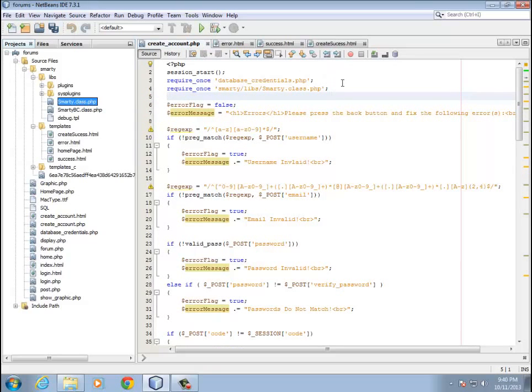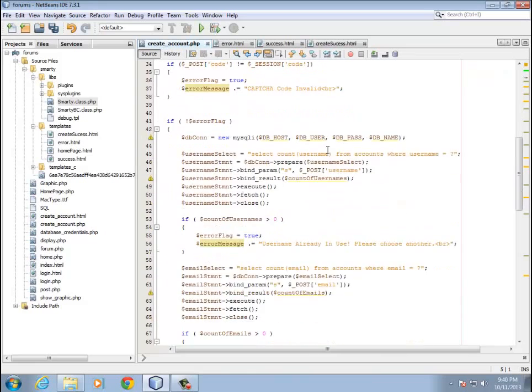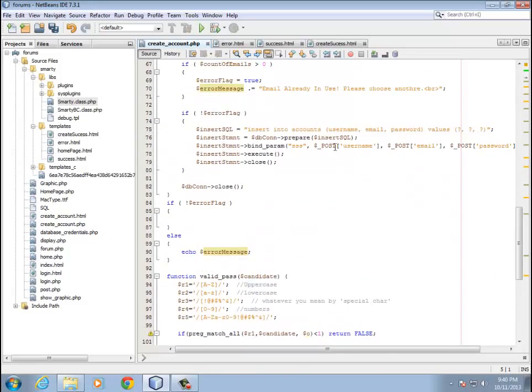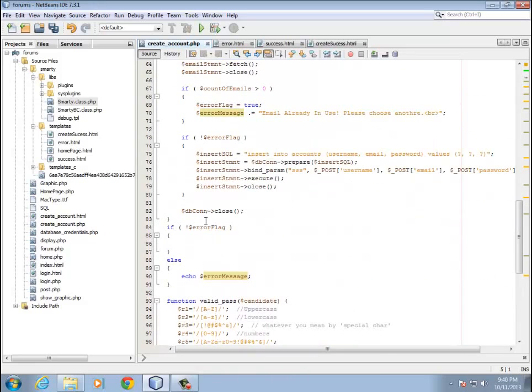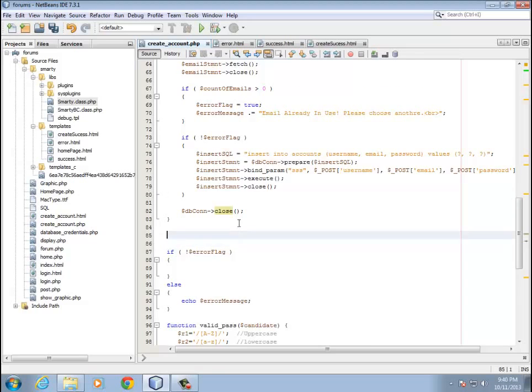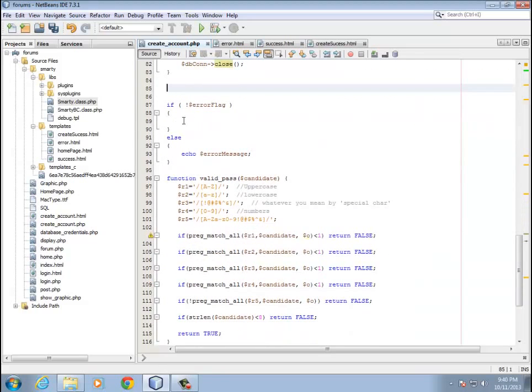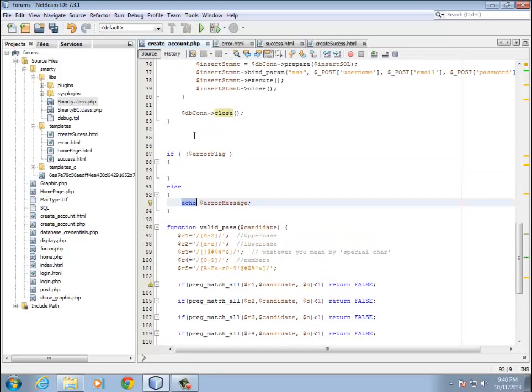So, I've now enabled this file, create account, to use Smarty. Again, because it's already installed. So, let's go here. I'm going to just add some extra space. No matter if we have success or failure, success in this branch or error in this branch, we need to use Smarty.